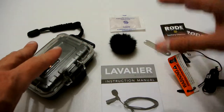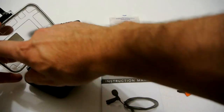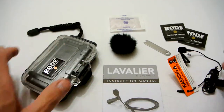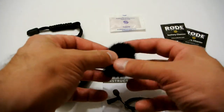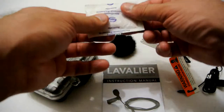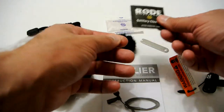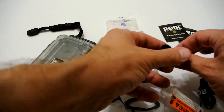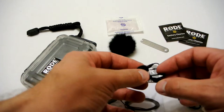So this is everything you get in the little box. You get a waterproof case which is quite nice — it's got a rubberized seal on it. You get a manual, you get a little spanner which I'll show you what you use that for later on, you get a furry windshield or sound damping device, you get some silica gel that's to get rid of any moisture, and you get some sanitary wipes. And then you finally get the microphone itself.